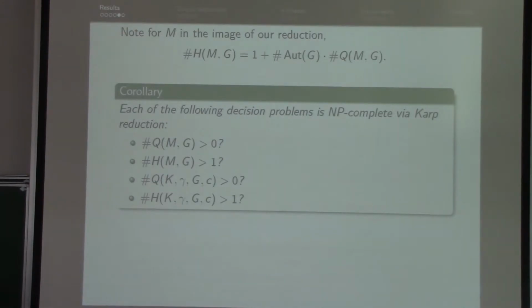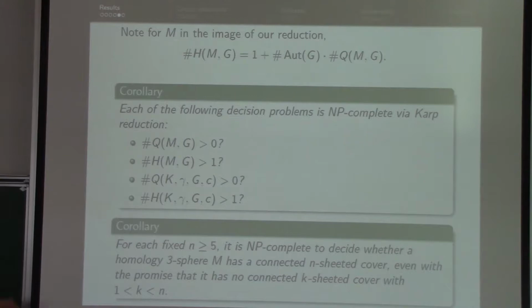So what are we doing here? In the first one, we're given a triangulated homology three-sphere. We want to know, does its pi 1 surject onto G? Well, that's going to be NP complete. You can also ask, does its pi 1 have any map whatsoever to G that isn't trivial? That will also be NP complete. And you can ask the same questions about these non-invariants.